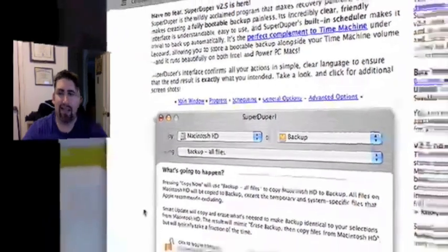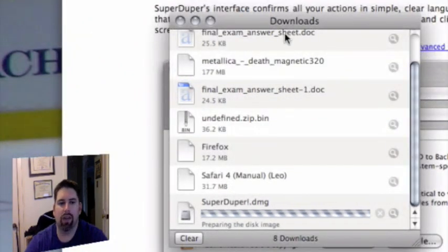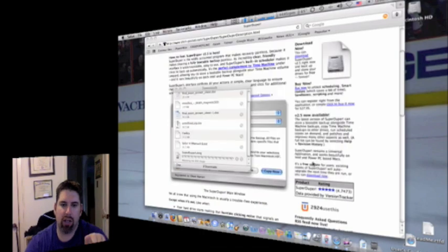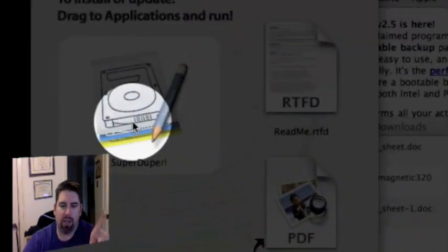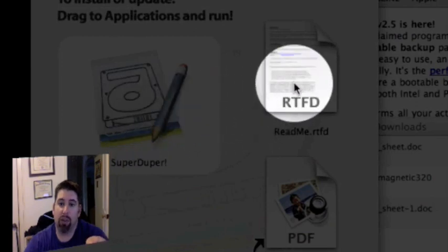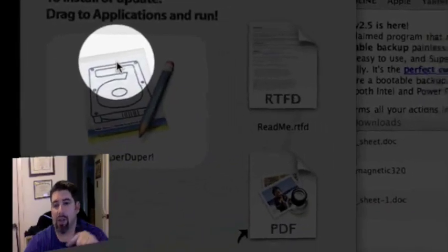What I'm showing you today is exactly how to download it. You're just going to click download and it's going to download to my downloads folder right here. As that's downloading, it will bring up a file where, once you agree to the terms and agreements, it will bring up three files: the SuperDuper disk itself, the readme file to tell you what to do, and the user's guide, which is probably similar to the readme but more detailed, in a PDF file. You just click and drag those — I've already done that.